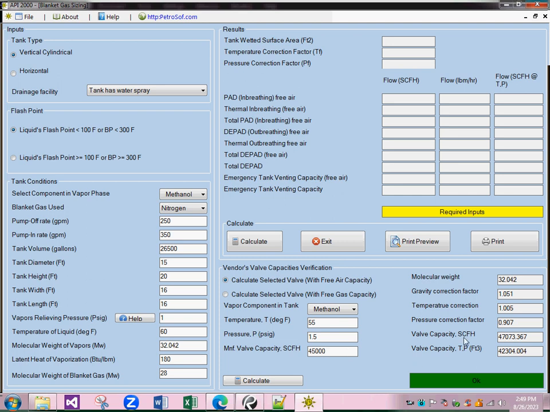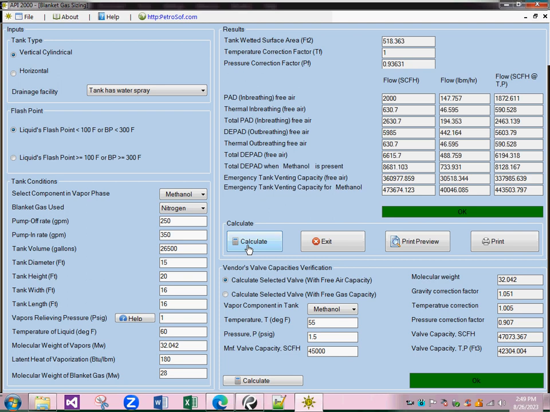Once you have done all the calculation and you are ready to print out the results in PDF form, the user can press the print preview button here. Once you press the print preview button, the application printed result will be displayed in the print preview dialog box, as you can see.